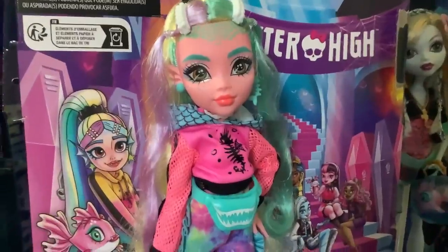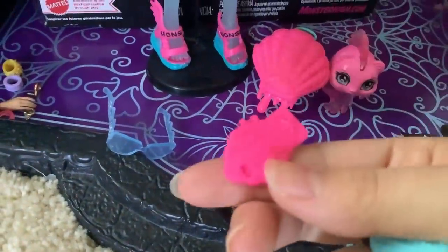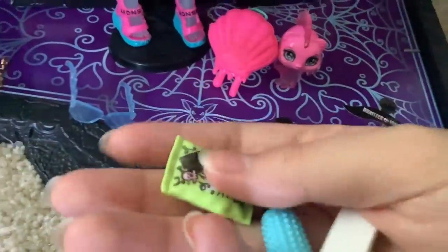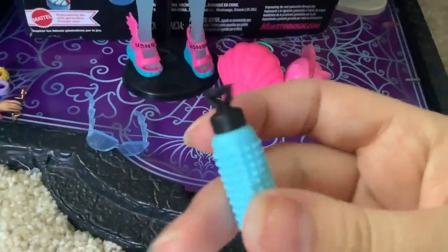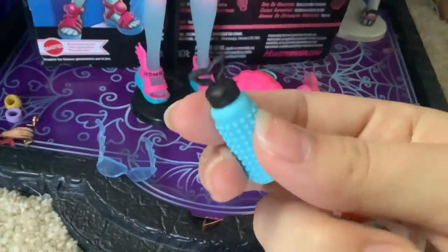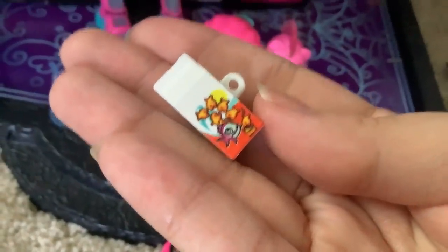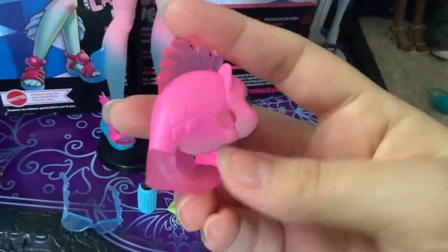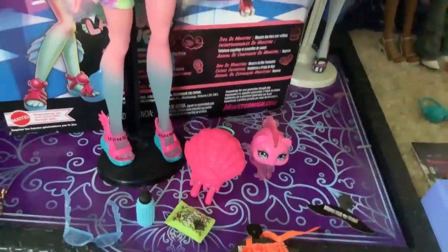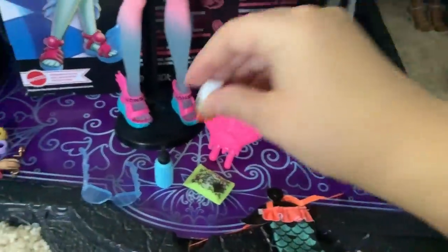We're going to go over her accessories. Laguna honestly came with a ton of accessories — between this bathing suit as her second outfit, her phone which is a shell case, these are her kelp crisps which sound like something that would be on SpongeBob, this is her hydro flask water bottle because she's a VSCO girl. She can't really hold this though unless you put her thumb through the top. And of course, what did she say this was? Oh my god, the original Neptuna is on there — a little wink and a nod towards the pet. Neptuna is right here and actually looks pretty cute. These are all the accessories that she comes with.